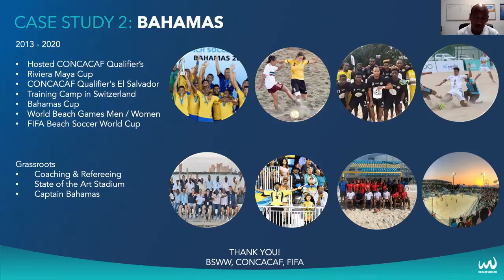Moving forward and building on our success in the World Cup, our men's and women's program is going to be taking off. We did host a men's and women's league last year for the first time. It was very successful. And we had planned to do it this year, and hopefully we can get back to that once we come out of the COVID lockdown. We're also launching our coaches and refereeing program, and that's being done again with Luis directing a particular program for us.